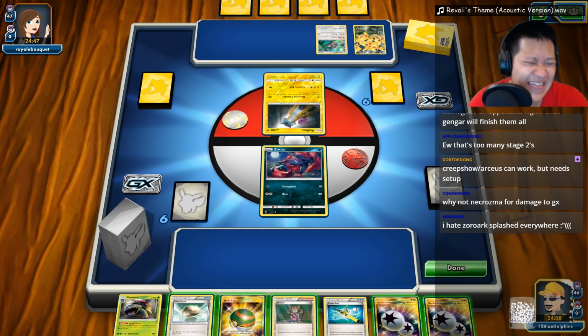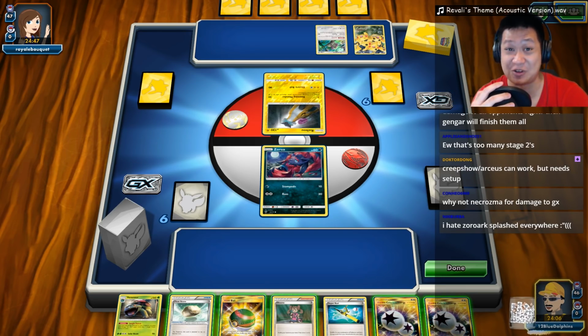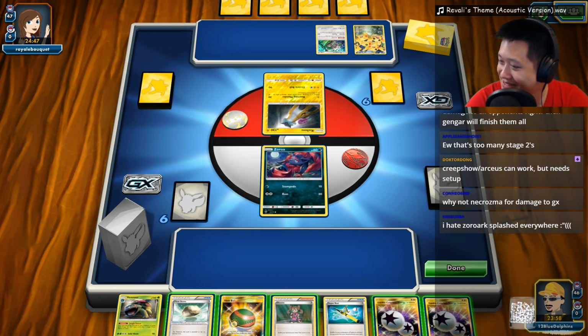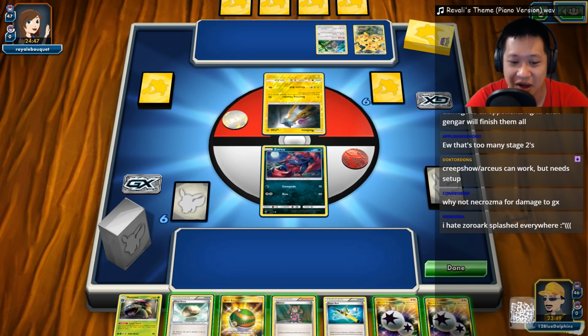Welcome to another. No, this is the very first Arceus match from Shining Legends. Luckily, he's playable with a certain card here. So let's get started. Today's intro. This video's intro is a match intro. It's Revali's theme from The Legend of Zelda: Breath of the Wild.